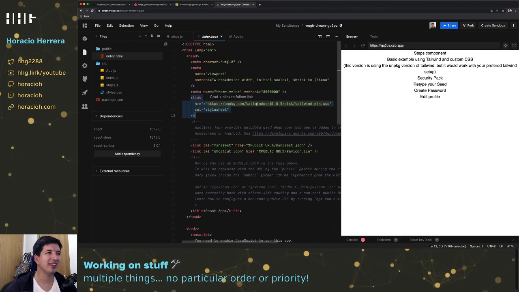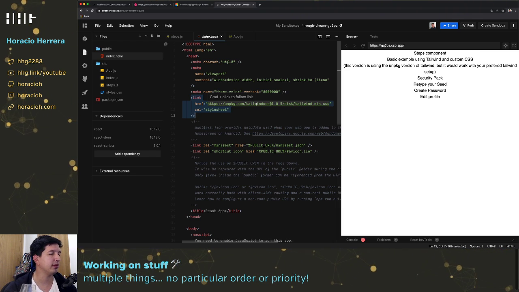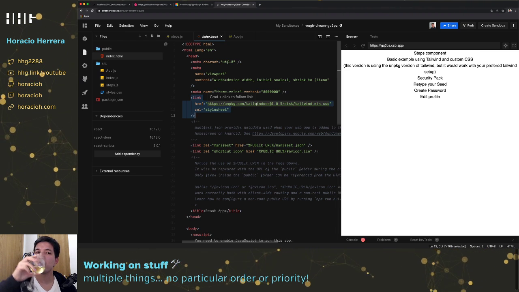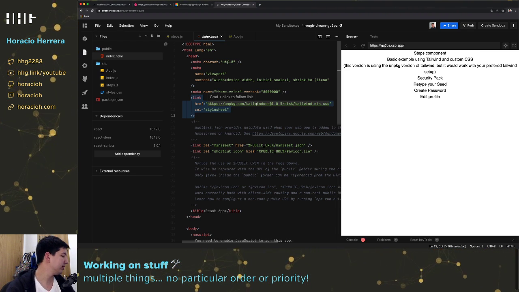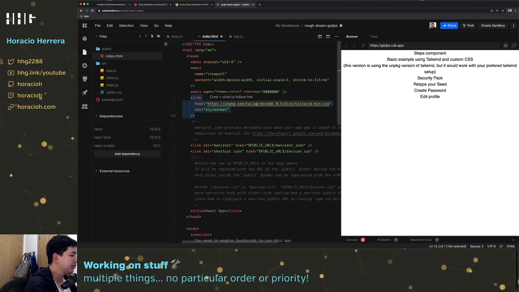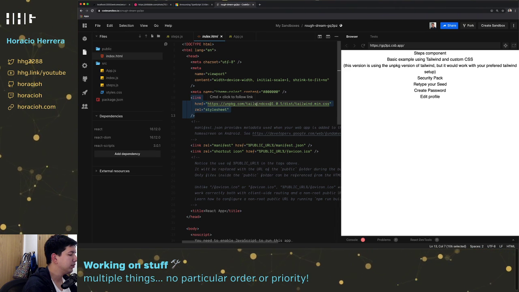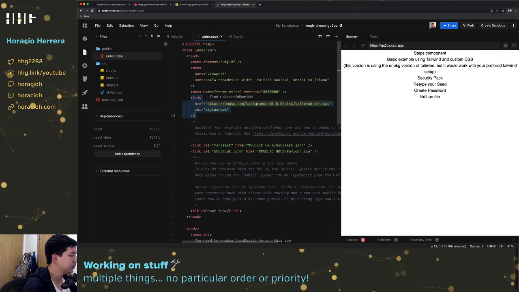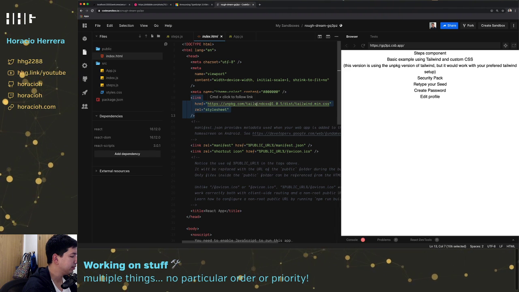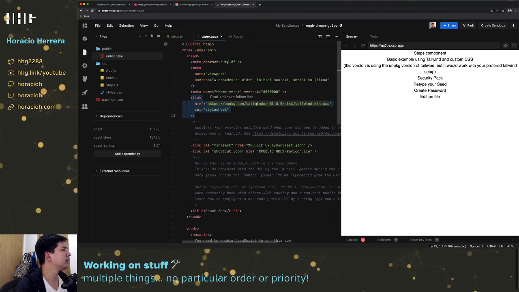But because I don't care here how it's set up, I'm just gonna copy the actual steps component and paste it in my app. That's what I'm doing here. Let me connect this. Okay, this was pretty late. Okay. Good.